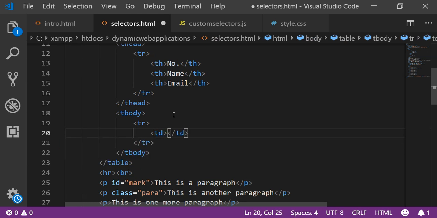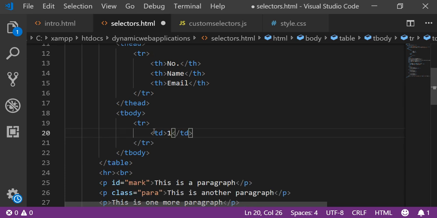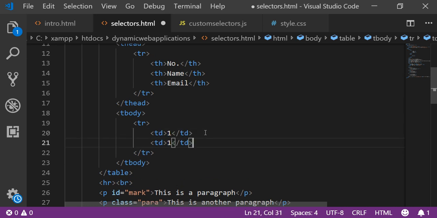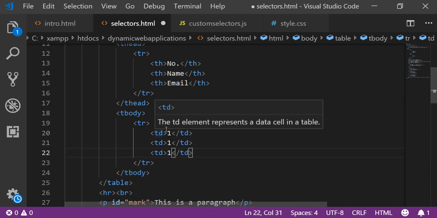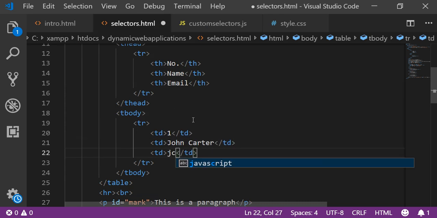TD for table data. So let's add in some records here. So this is going to be 1. So the name is going to be John Carter. And this is jc@gmail.com.